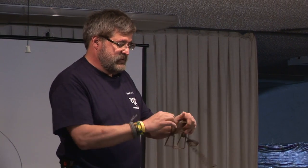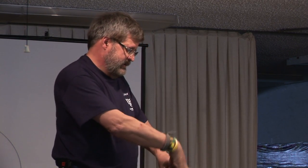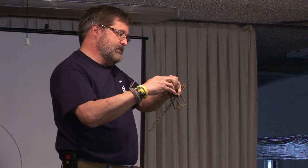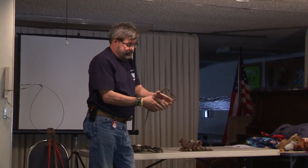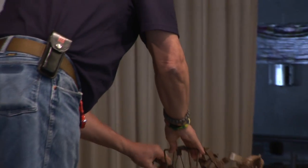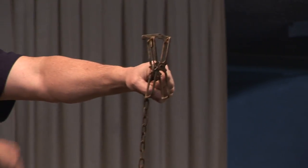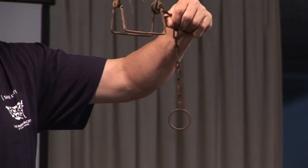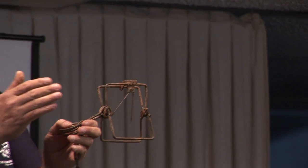It's a different technique from foothold traps. It's called the Conibear Trap, from Frank Conibear from Canada who worked on the design — the design came from a rat trap. The animal goes through the trap. The trigger is on one side. If a trapper sets this larger size with the dog approaching from one direction, it makes a huge difference versus the other direction for whether the dog dies quickly or slowly, because these jaws are going to hit at different points. These traps are designed for muskrats underwater.